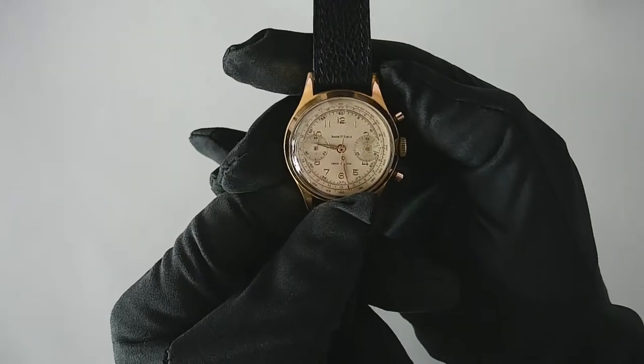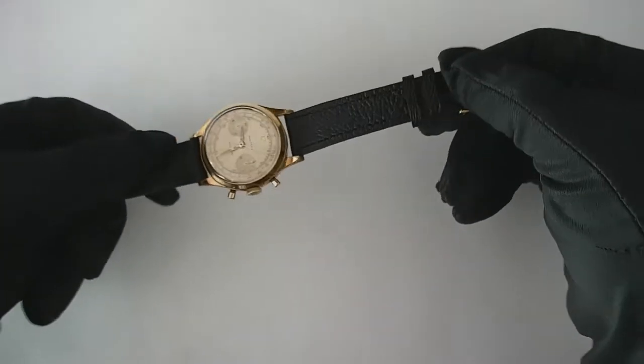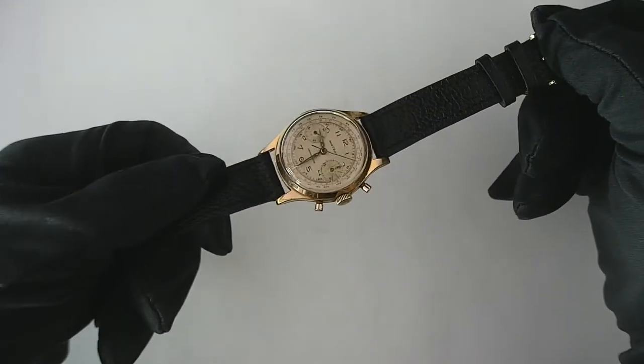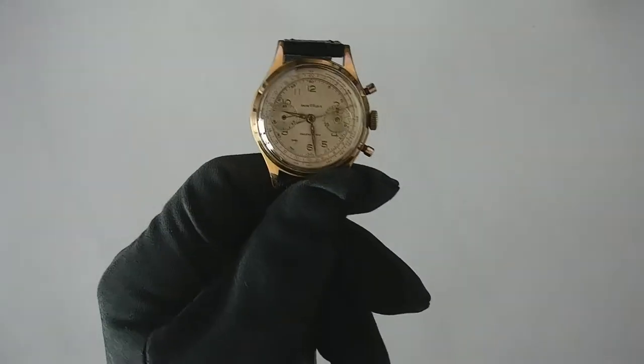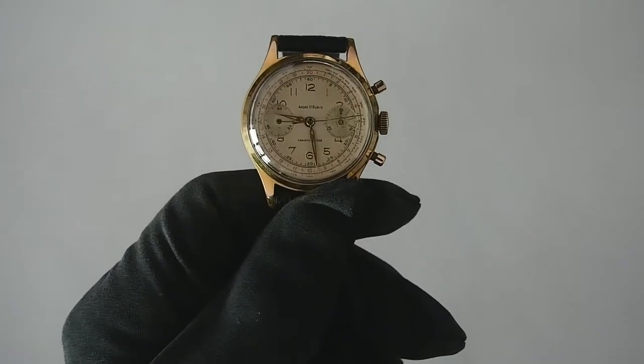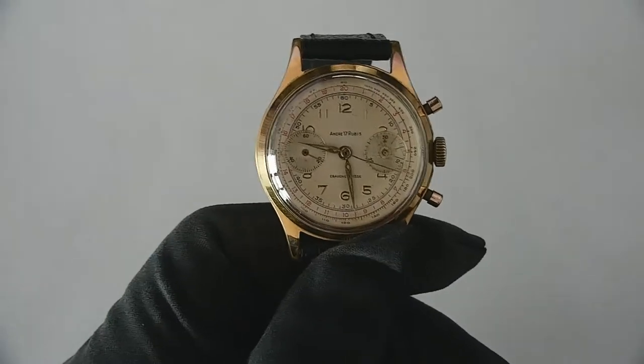This watch has a gold-plated case with a diameter of 36 mm. Overall, the cosmetic condition is very good, given that the watch is from the 1960s. The dial doesn't have spots or scratches. This timepiece uses an acrylic crystal.